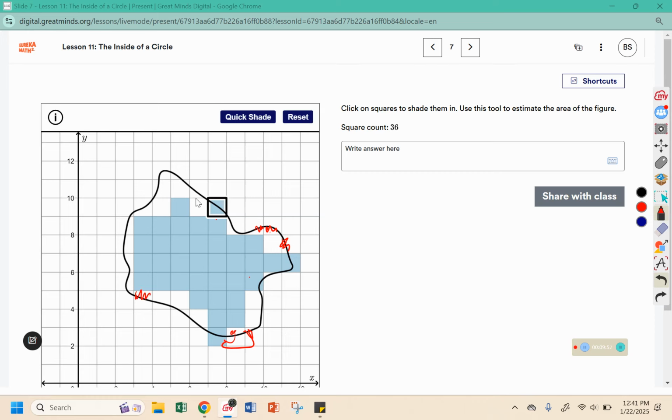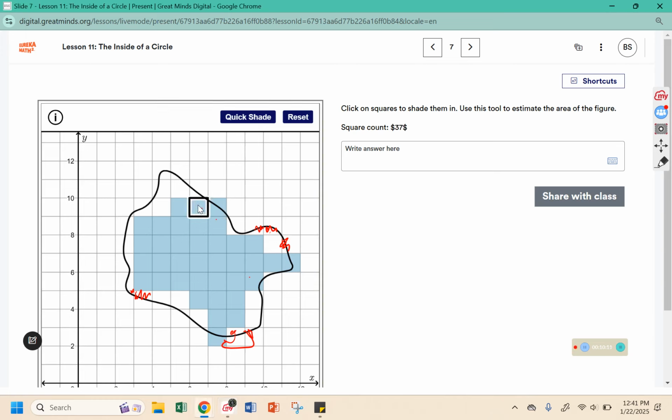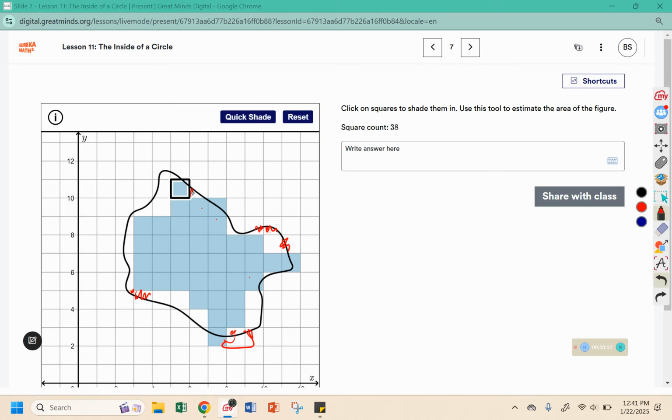This square right next to it is almost a full square, and here's a little piece, so I'm going to count this one, and I'm going to scribble out that I don't need this piece because I already took care of it by shading it in here. Then this and this look like they could combine to make a square, so I'm going to shade that one and mark off that I've taken that one into consideration.